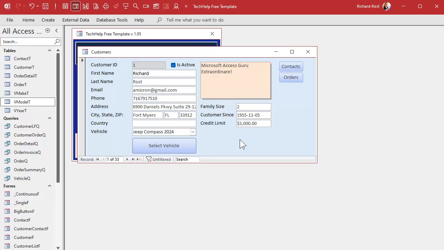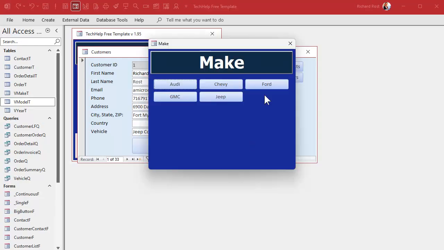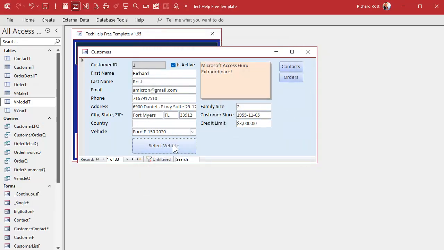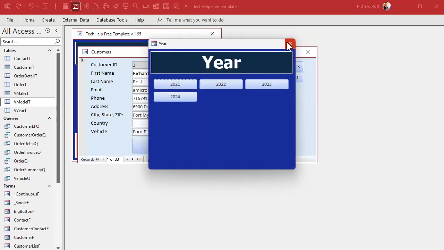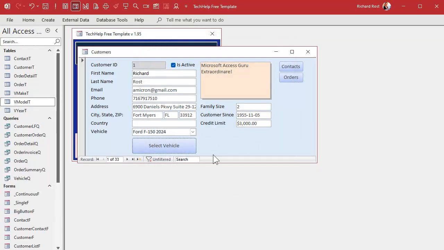Still more to go. What happens if the user just gets to this point and then decides to cancel? All right, they cancel it, and then it doesn't give you the right data, right? I can pick Audi, and then I just cancel this. Well, it's still got the values from the previous runs in there, too. So we're going to add our own cancel button, okay?